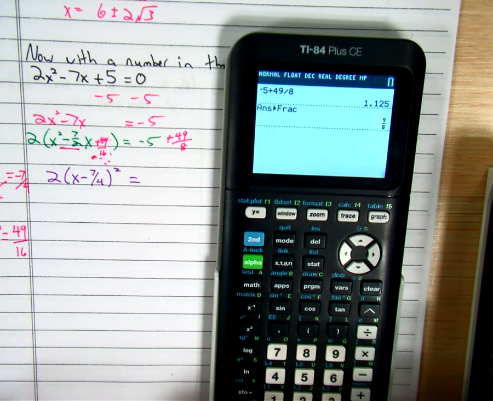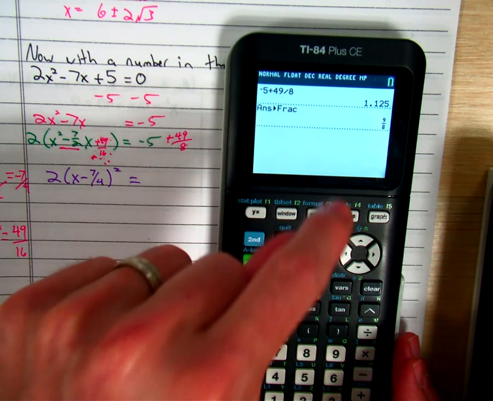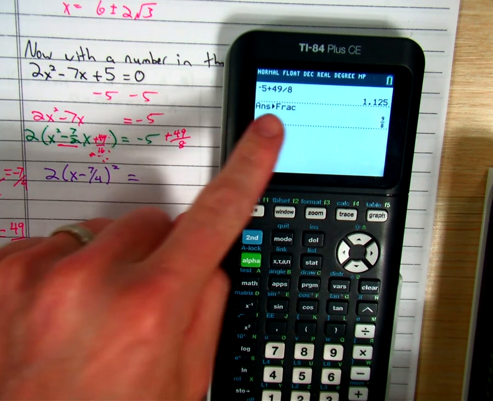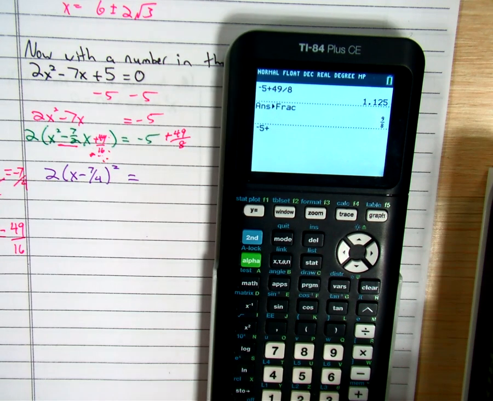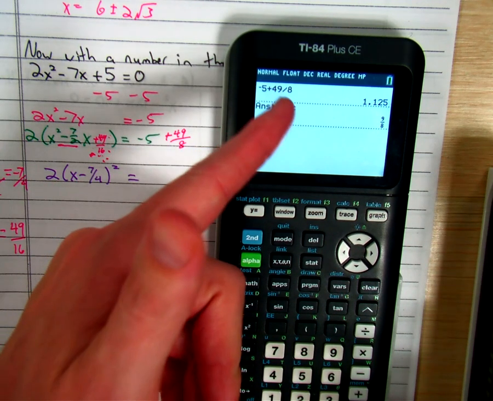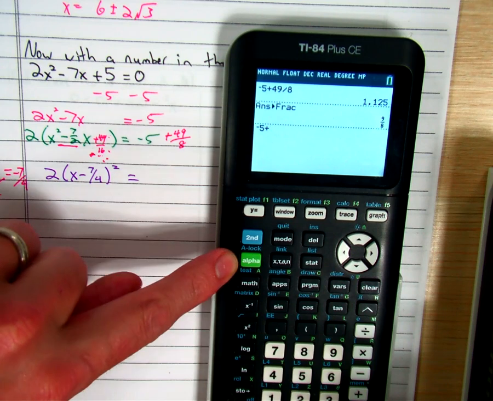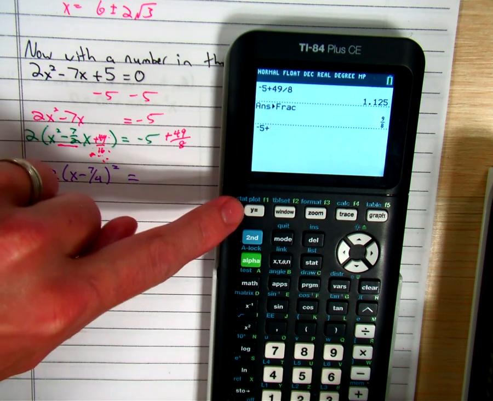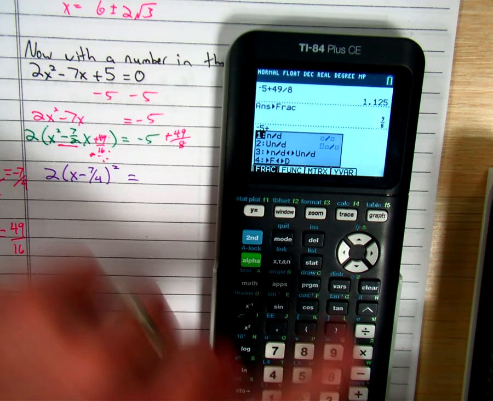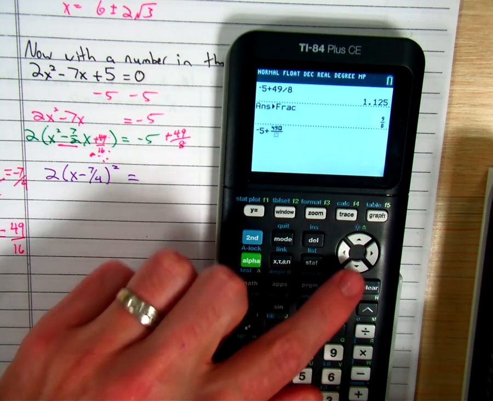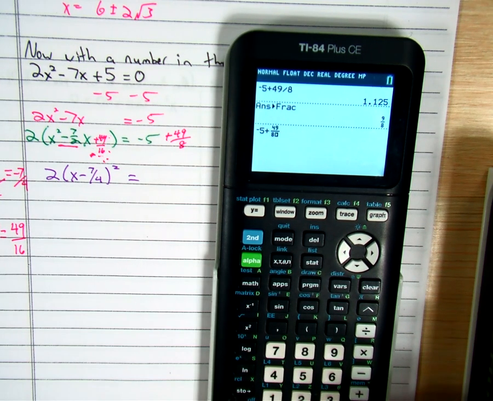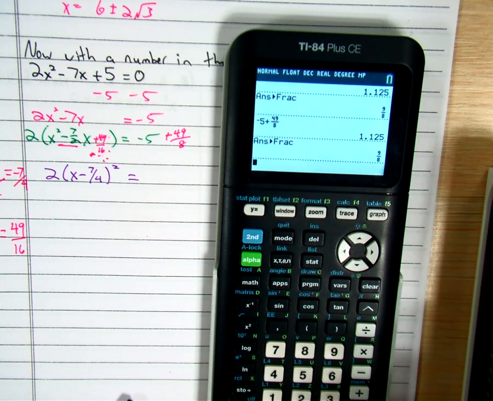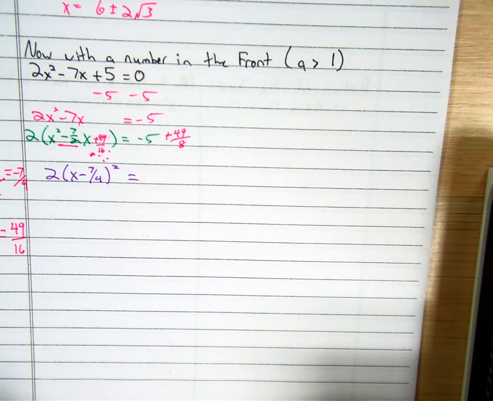Some people are really dependent on that fraction bar. You guys don't like doing the 49 divided by 8. You have to have that fraction bar. Negative 5 plus, if you absolutely have to have that fraction bar, it adds more buttons to push. It's faster just to do 49 divided by 8. But if you absolutely have to have it, alpha y equals, first one. There it is. You still have to go back and do the math frac to get that fraction. Okay? But we got 9/8 over there on the other side.